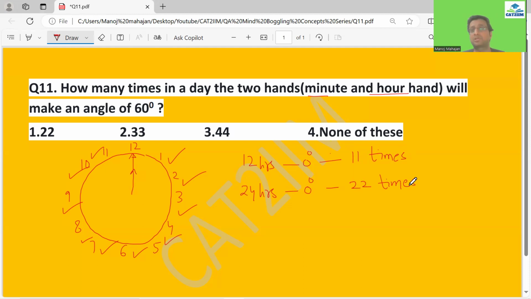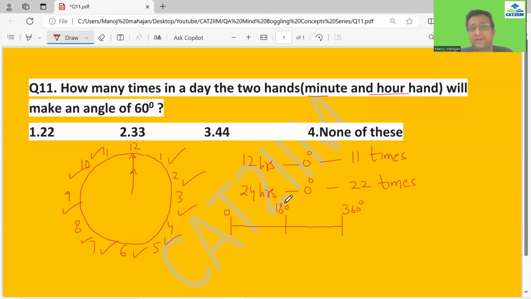Now with the help of this logic, we can look forward to answer for any angle, how many times they're going to make it. So let's draw a number line quickly out here. If you look, in any meeting, the angle starts from 0 degree, and if you look from one side, it will go till 360 degree. Let me write 180 degree also, the angle out here. So let's see how we're going to answer the other angles.